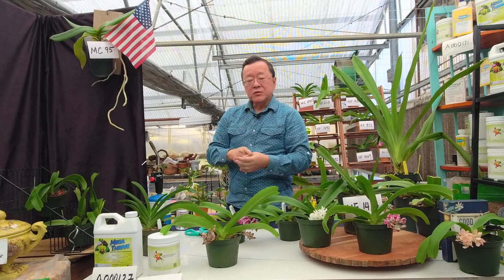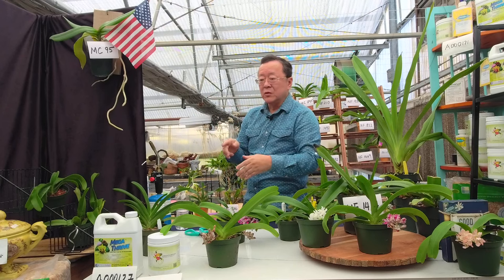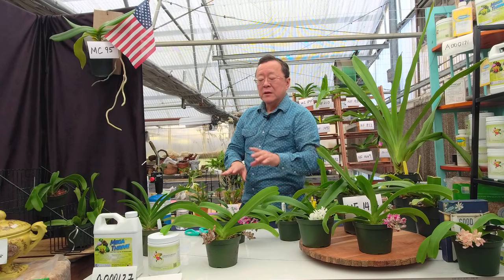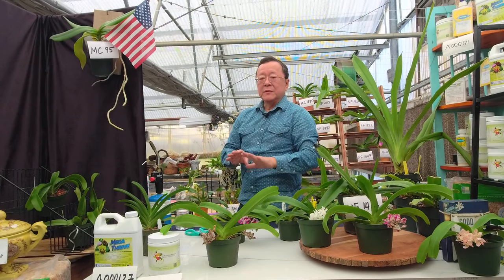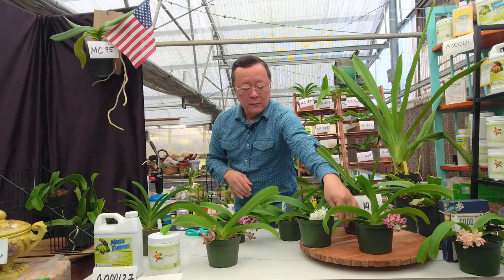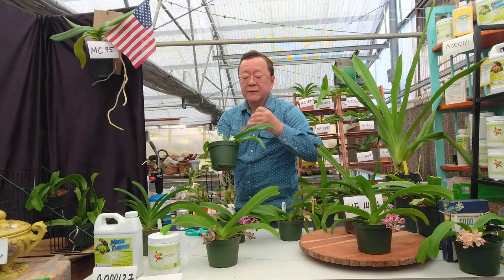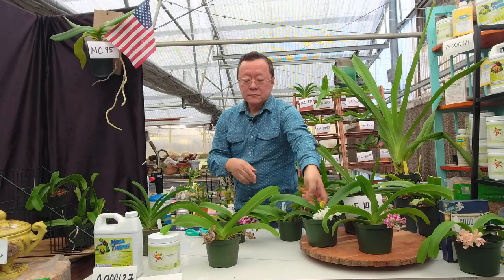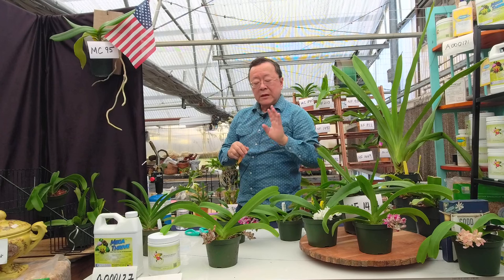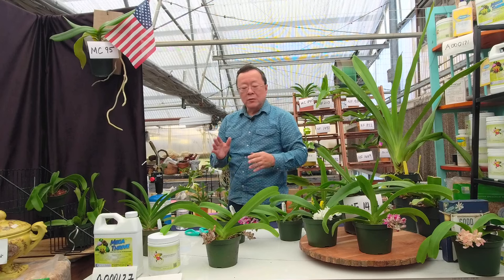And also water and fertilizer, especially water. They do not like to dry out when they are spiking. This is totally opposite of what we talked about with nobile type Dendrobium. Nobile type, you want no water, you don't want feeding. This type, especially in flower, never be thrifty on the fertilizer because they need a lot of nitrogen. Otherwise they will have bottom yellow leaf. If you have a sign of bottom yellow leaf like this, that means the grower is not feeding it enough when it was spiking. So that's the trick.